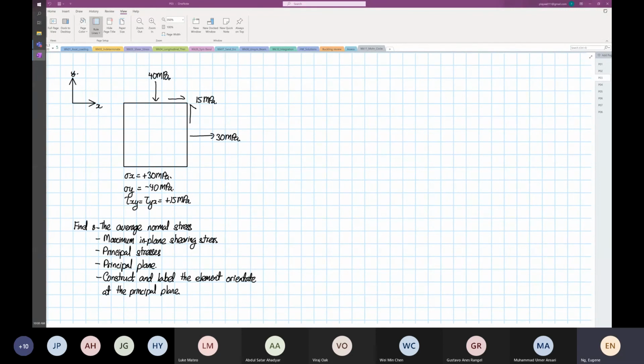Okay, so we are going to draw Mohr circle now. We're going to solve this problem by using Mohr circle. Now, in our course, we are not going to use any transformation equation. If you use transformation equation in the exam, you get 0. We're going to solve this all by using Mohr circle, okay? Why? It's easier. Trust me, when I say it's easier, it's really easier.